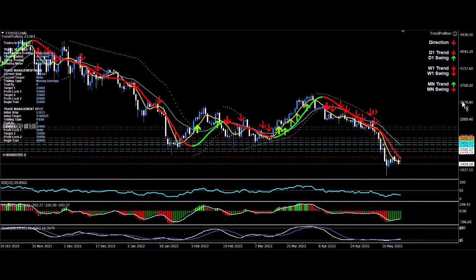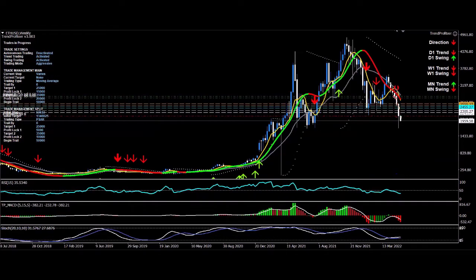I think this trade has still got a lot of move to run. It's downward overall and you can see on the weekly chart there's a lot of room for movement to the downside. Whatever happens in this trade, unless something radical happens to the contrary, I'll be looking at other downward trade opportunities.